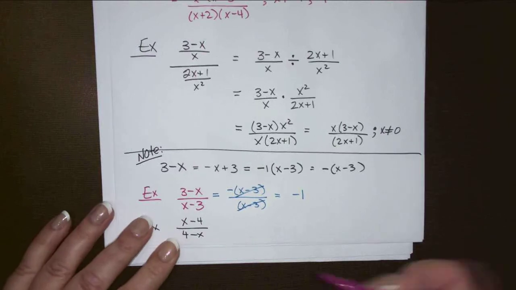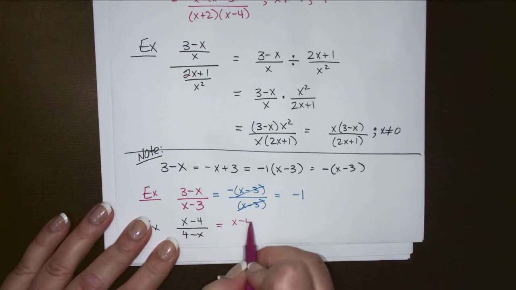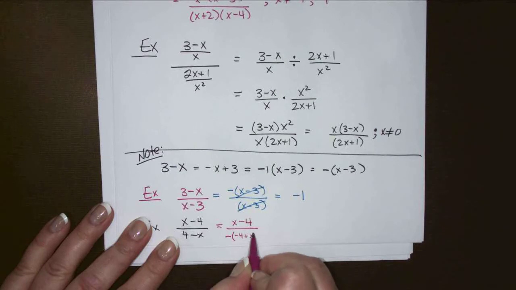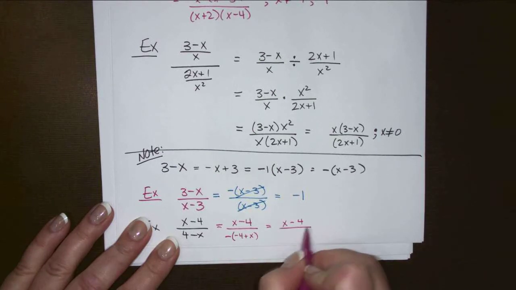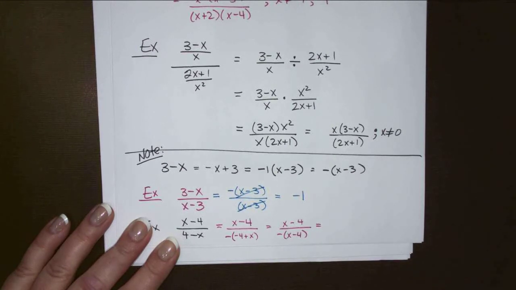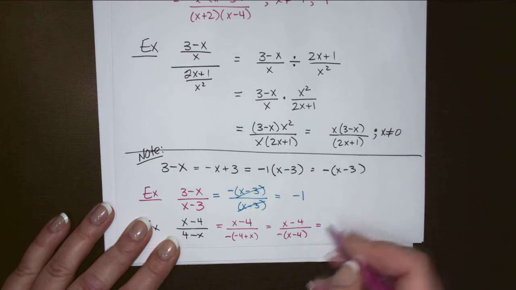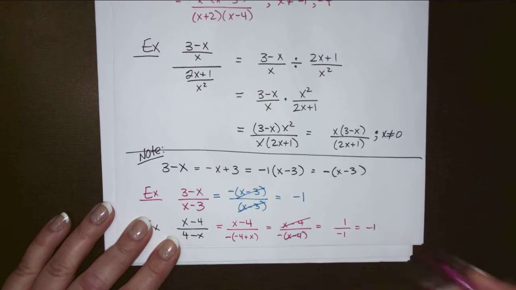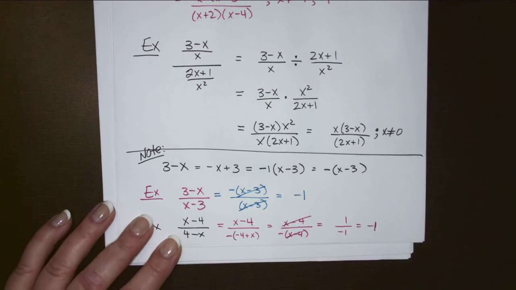I see a lot of people thinking or trying to look like they're thinking. The minus is on the bottom. We talked about this lots of times. Does it matter? The minus can be on the bottom of a fraction, in the middle, or on top, and it's all the same. So what's the answer here? I mean, if you want, cancel them out, if you want to do it that way, but it is the same answer. Do you see it?